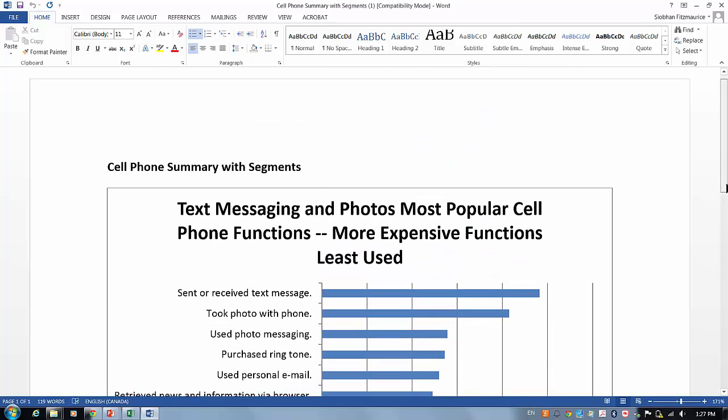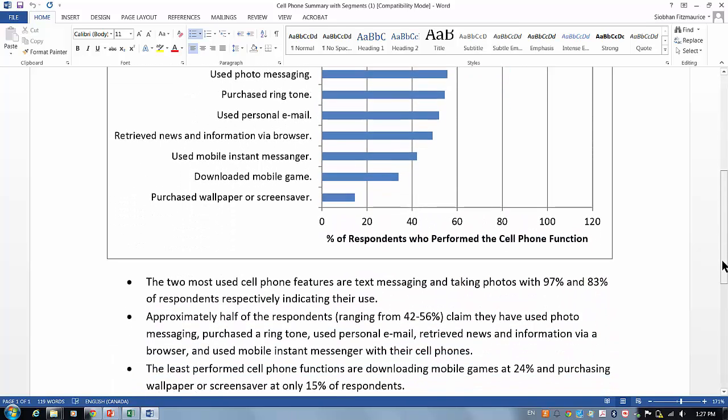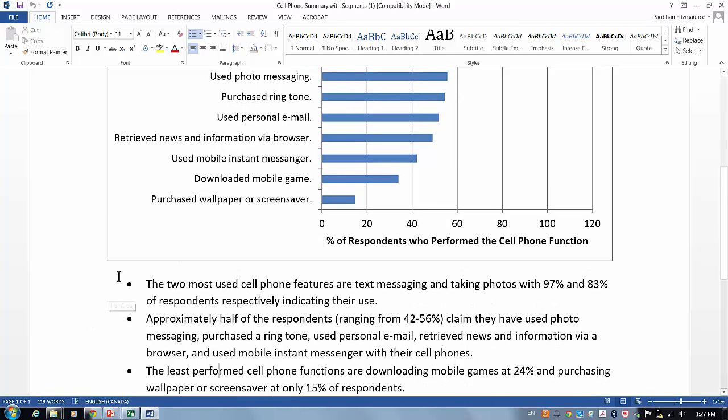As you can see, this is the visual summary of the cell phone question, the overall visual summary. So this is not the differences, this is the visual summary that we did in Module 9. And again, these first 3 bullets are the verbal summary of the overall cell question.